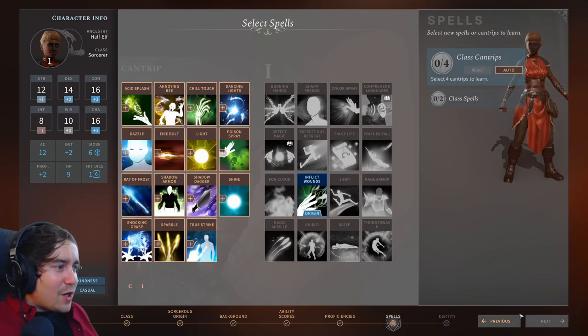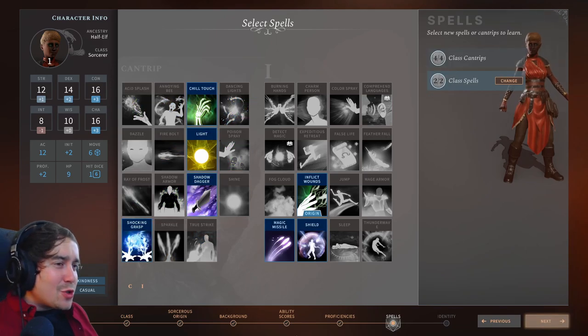Okay, on to spells. So instead of talking about every single spell like I did in my Wizard Solasta class guide, I'll put the link in the description. I'm literally just going to go through them, give them all a rating out of 5. And the ones I've selected, as you can see here, I'll talk about them briefly. It just saves a bit of time and makes the guide a bit more short and sweet.